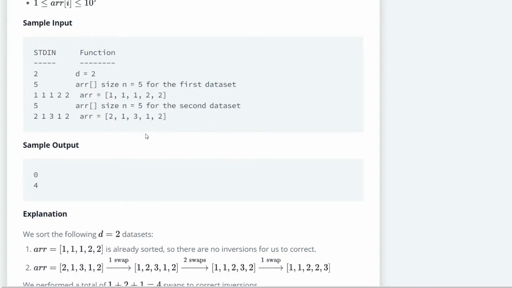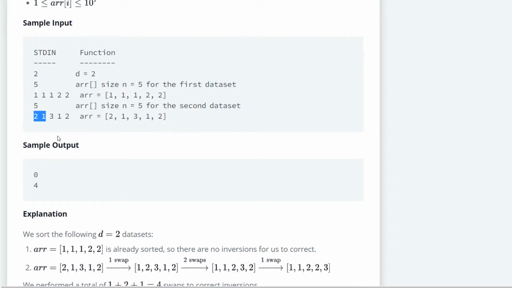From there, it starts to do the merge process. So it would be merging the array of just 2 with the array of just 1, and we compare all of the indices as it goes through and look to see if the left side is less than or equal to the right side. If it's less than or equal to, then we're fine. We're still in order, so no swaps have to be made, and we just put it in and merge those two together. So we'd end up with the new subarray.